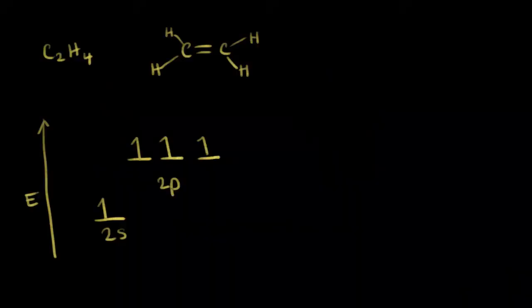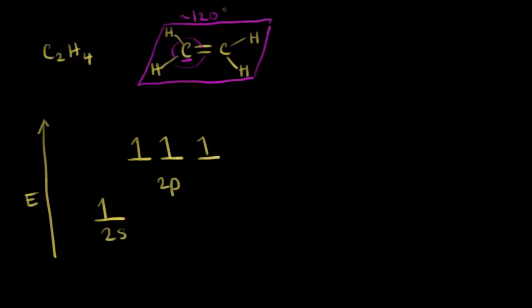In an earlier video, we saw that when carbon is bonded to 4 atoms, we had an sp³ hybridization with a tetrahedral geometry and an ideal bond angle of 109.5 degrees. If we look at one of the carbons in ethene, so let's say this carbon right here, we don't see the same geometry. The geometry of the atoms around this carbon happens to be planar, and so actually this entire molecule is planar. So you can think about all of this in a plane here. And the bond angles are close to 120 degrees, so approximately 120 degree bond angles.